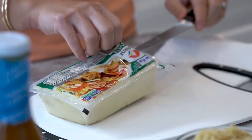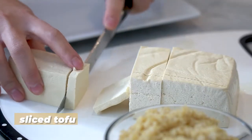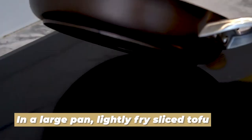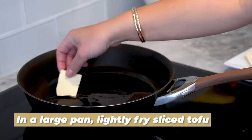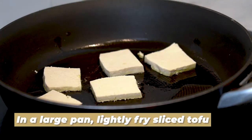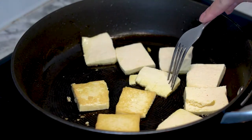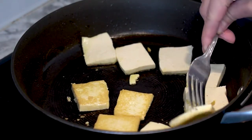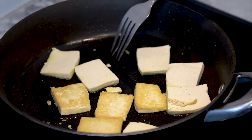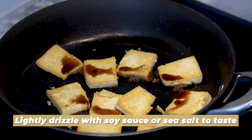On a large cutting board, slice tofu and pan fry over the stove. In a large pan, lightly fry tofu. Lightly drizzle with soy sauce or sea salt to taste.